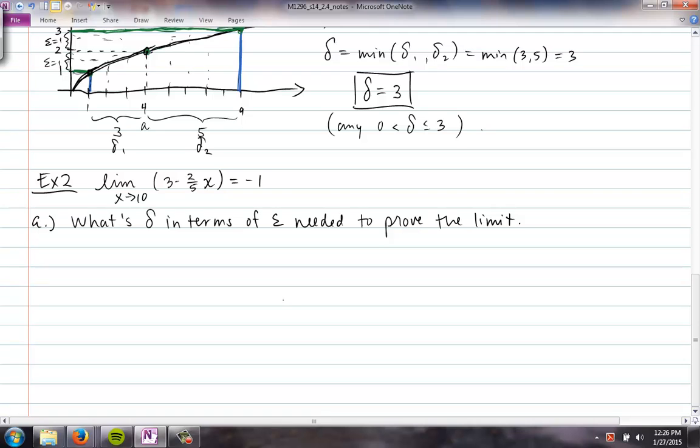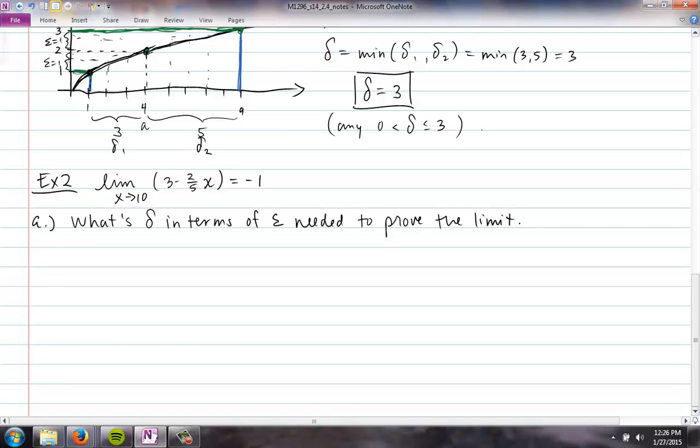Alright, so the difference with example 1 is that the epsilon is a variable. It's no longer a particular value like 1, and this is the usual case. So what we're going to try to do is find a function of delta in terms of epsilon, so that instead of having this particular epsilon value of 1 and finding the specific delta, it turns out for linear functions we can come up with a very easy equation, delta equals something in terms of epsilon. And so then if we are given epsilon equals 0.5, we could easily plug that in.